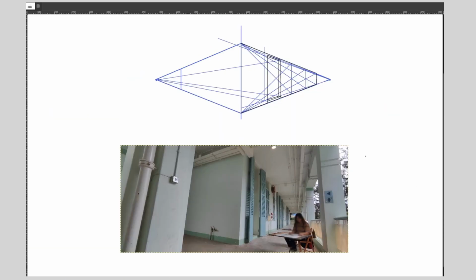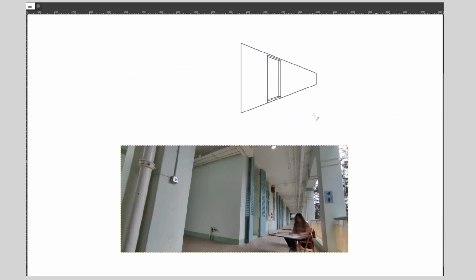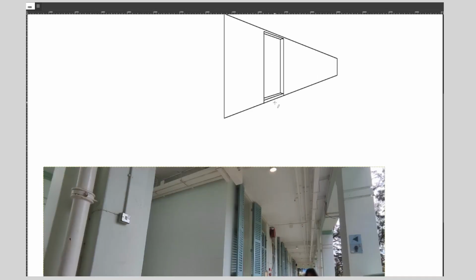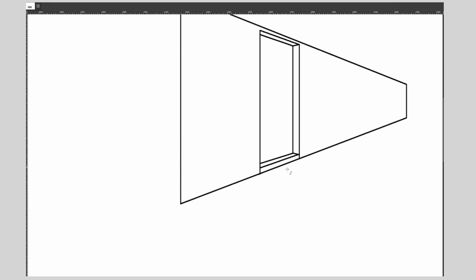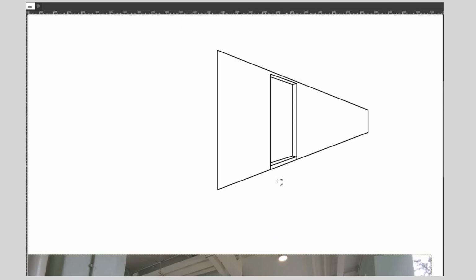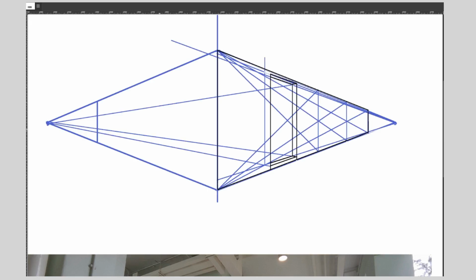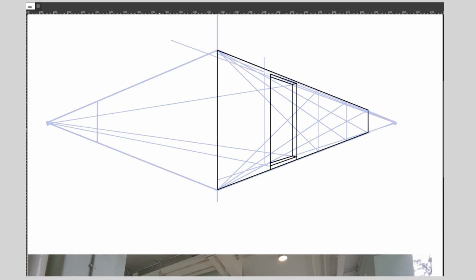and I'll remove my construction lines, is we found both the platform by which the door comes up, that step, and then we needed to see that this wall is in front of the step, but that this step also goes out to the vanishing point on this side. I'll bring back my construction lines and just turn their opacity down a little bit so we can see a little bit more easily. There we go. And then we see this interior part of the door, and also because our eye level is here where the vanishing points are, we can also see the top.